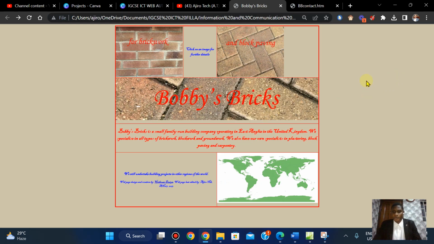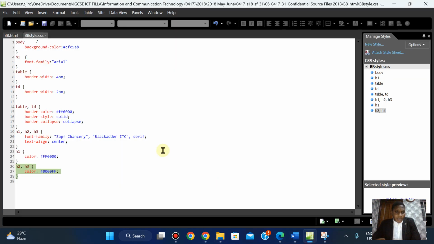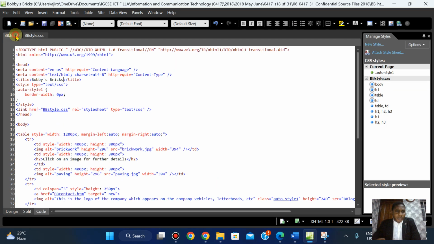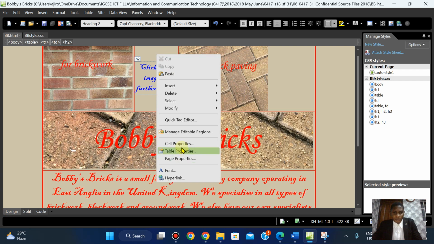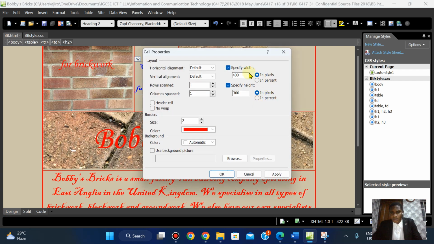Let's just check what we've done. Okay, guys, I think there's an error somewhere, so let's go back to design. I want to be sure what this cell is all about. Cell properties.